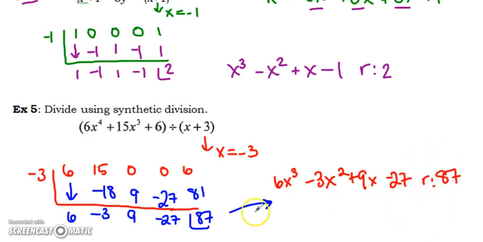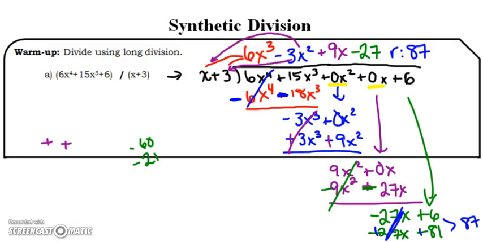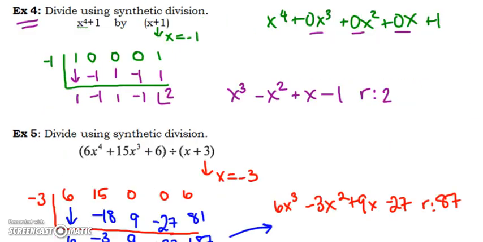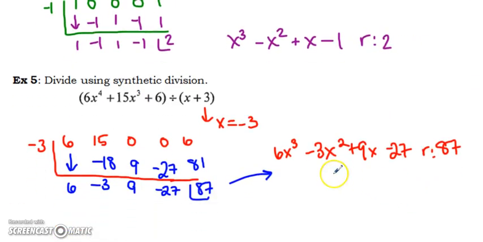Now, for those of you paying attention at home, check this out. Example number 5 is actually your warm-up. And notice we got the same answer. Should that happen? Yes, it should. No matter what way you divide, you should get the same answer. All right. So where are we at? We're at number 5. Check that out. All that fancy math.